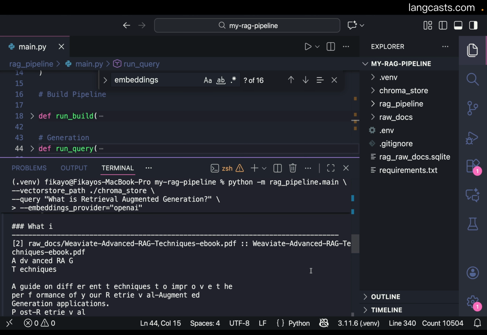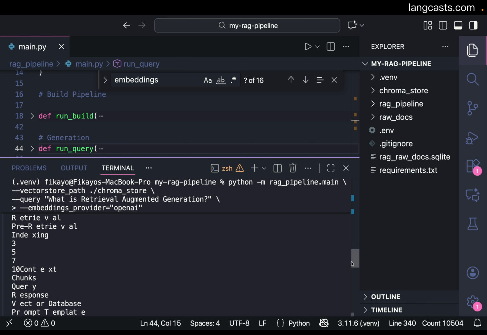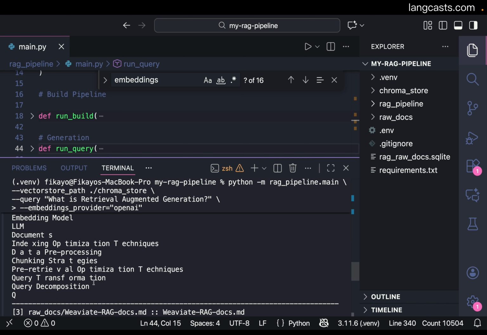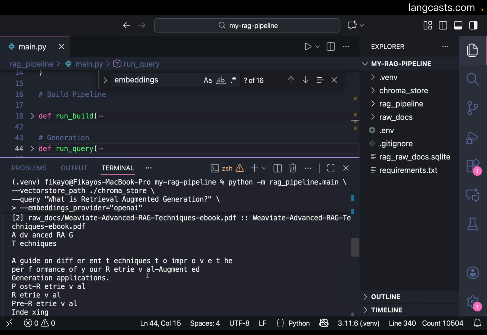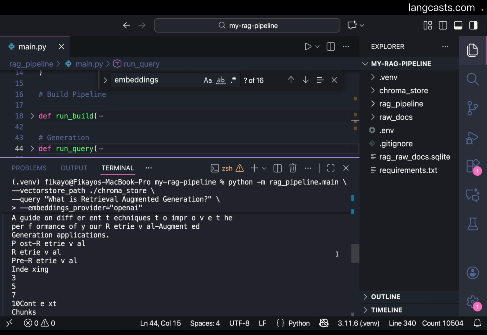OpenAI is doing some funny stuff with the way it's processing the text here. Got some stuff that looks a bit unreadable, but it's a guide on different techniques to improve the performance of your Retrieval-Augmented Generation applications, post-retrieval, indexing, and stuff like that.